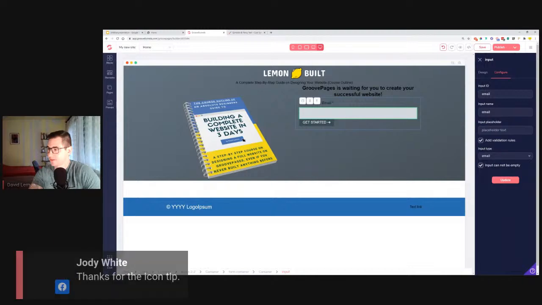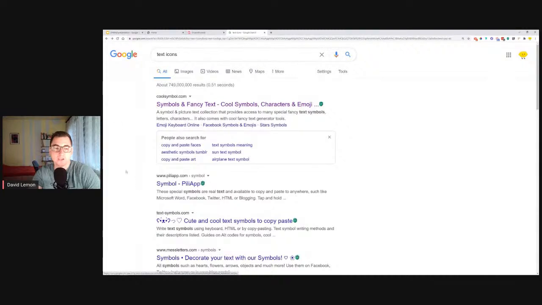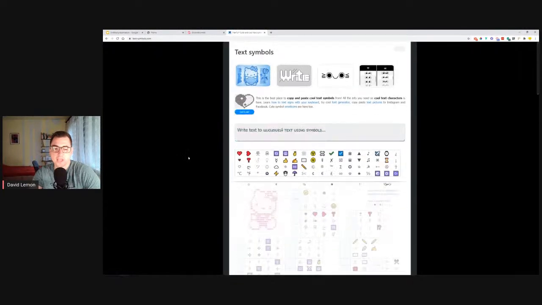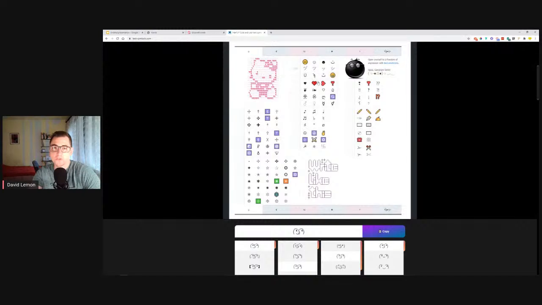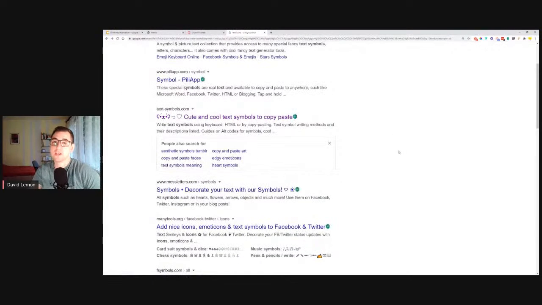Perfect. Says thanks for the icon tip. No problem. There are actually a lot of these websites. Just type in text icons, and there are loads of sites you can choose from. These are like emojis that you can use as well. I don't suggest you use the color emojis. Use the non-colored ones, because emojis sometimes load in a bit slower.